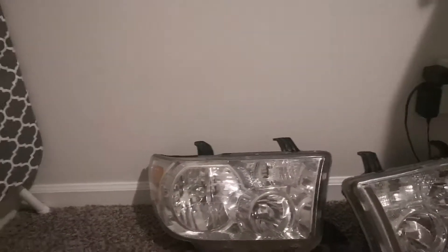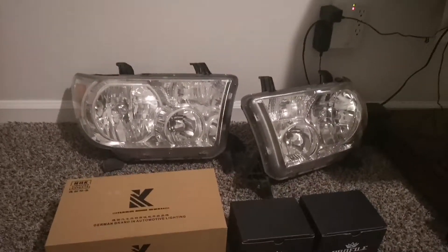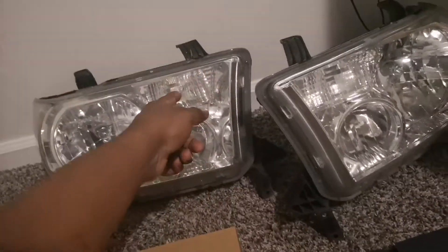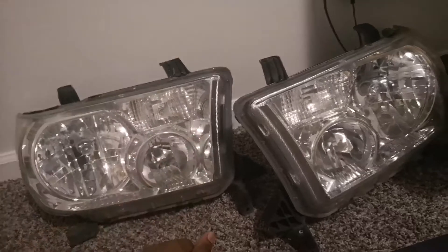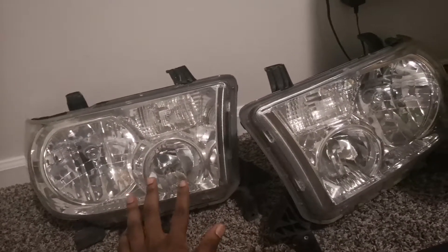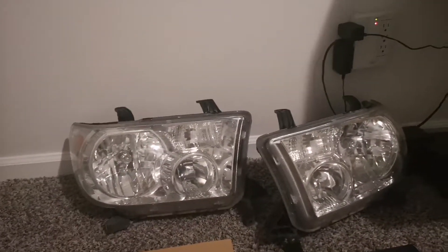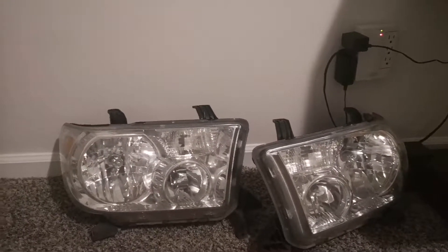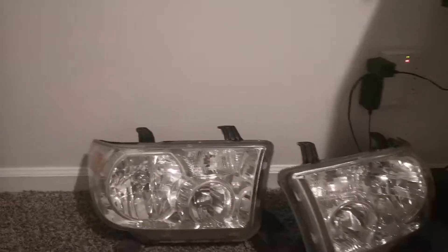I wanted to do some demonized stuff or an LED around the shroud, but I kind of decided not to do it, because I'm going to have a DRL right there, and this one is already a DRL. I think I'm going to keep the stock orange just to contrast — I'm somewhat of a fan of the orange, the amber look on an SUV or a big truck. Or, worse comes to worst, I put an all-orange LED, because I want to convert all my turn signals to LEDs to get the dynamic turn signal relay going — to get that strobing sequential effect.